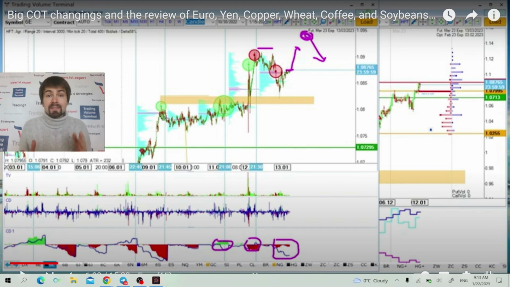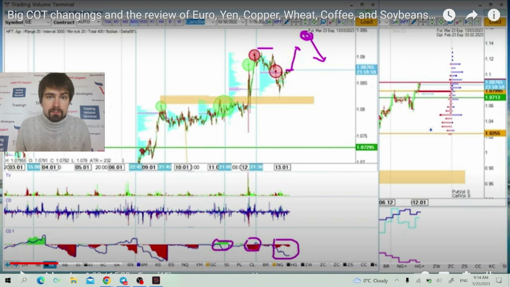Good morning, traders. Let's start our Sunday morning review, and today, except forecasts, I will show you what we can use in addition to HFT volumes. If, for example, like here on Euro, we don't have HFTs, but we have delta imbalance, candle delta imbalance. And on the example of Japanese yen and Euro, I will show you what imbalances we can use for entry points if we don't have tick chain imbalance.